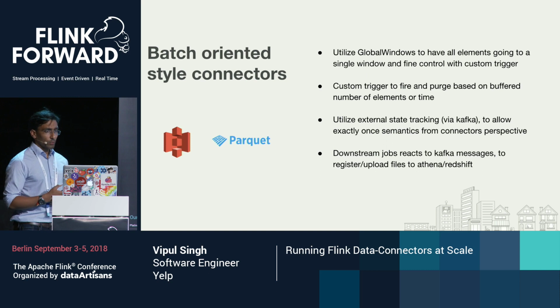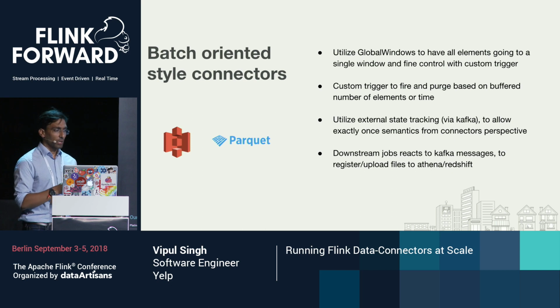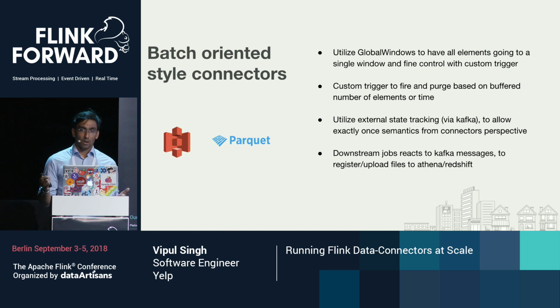In Flink, as we all know, we have windows and trigger support. We use a global window and a fold function to buffer the data locally. And when some trigger is fired, based on either number of messages or some amount of time, we upload this data to S3. And at the same time, we produce a notification message to a Kafka sink, which is consumed by the next stage of the application.